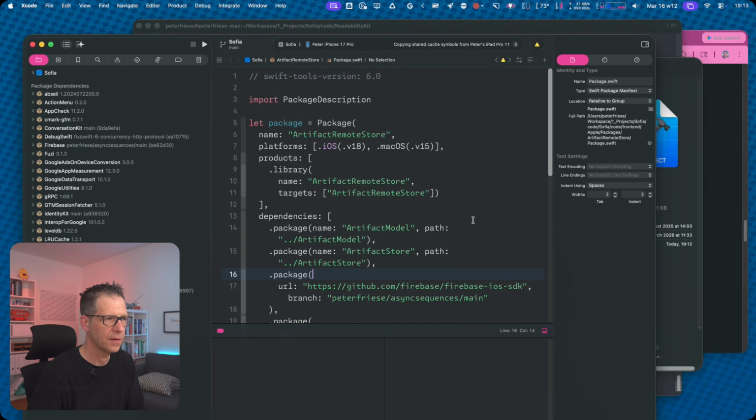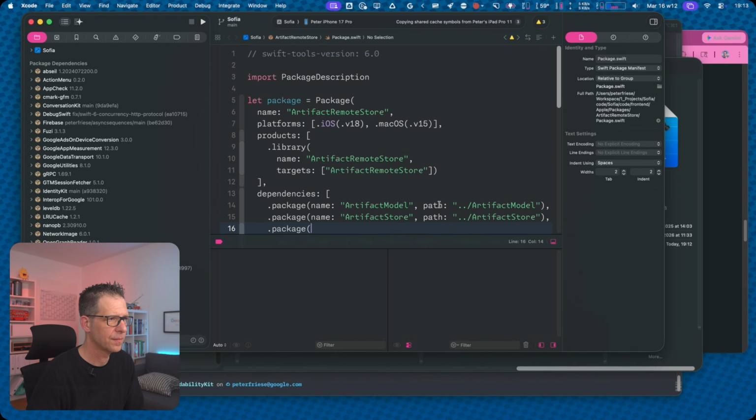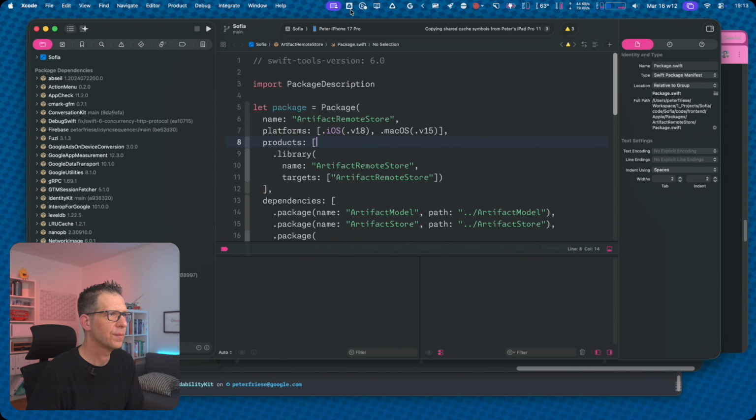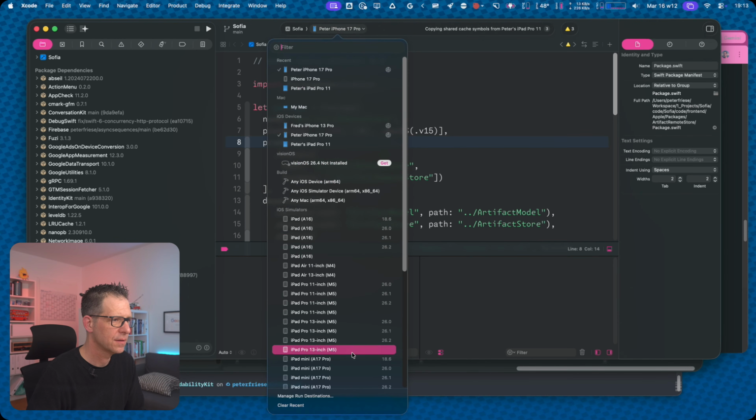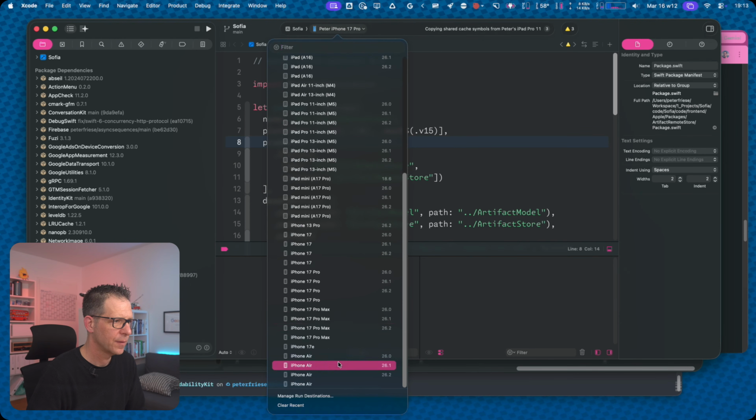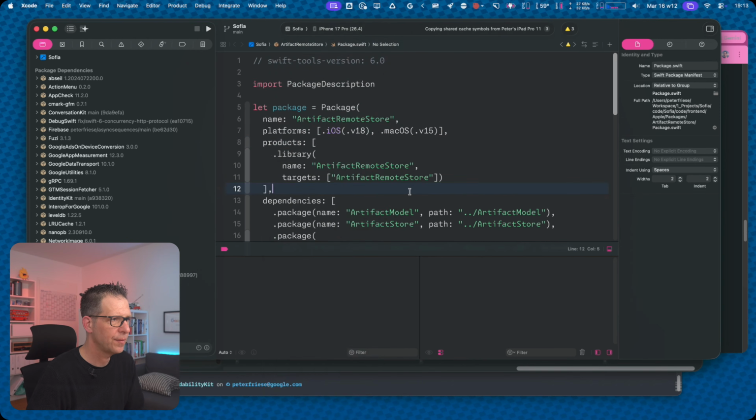Okay, here we've got the Xcode window. Let me just quickly run the application. We'll run it on an iPhone 17 Pro.